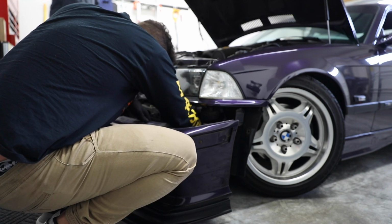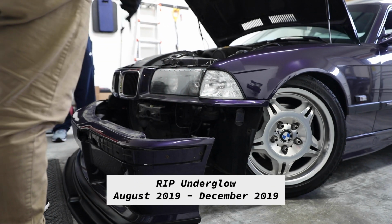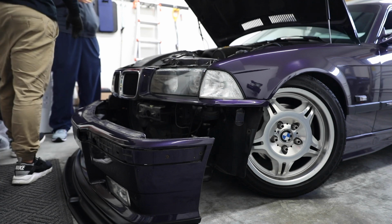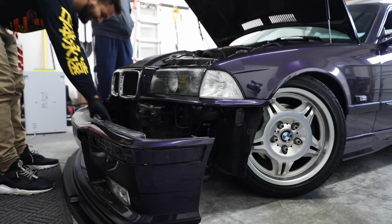ARB. Starter. Alright, no more underglow. Oh no! We got underglow not on the front. No, those are the wires that lead everywhere else.